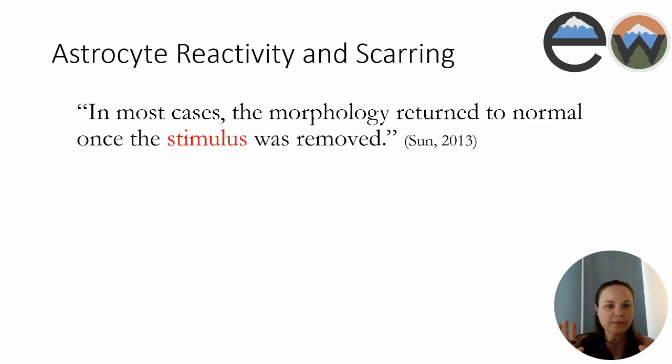Okay, so this is an article from a while ago, still stands true in what I've seen today. In most cases, the morphology returned to normal once the stimulus was removed. So what the tissue looked like returned to what it was supposed to look like once the stimulus was removed, not the tissue. So I know that there are procedures out there that can remove tissue, and some people do need those. I'm not saying this is to prevent surgery for everybody, but to understand that the pathology that brought you possibly to that place, that's not necessarily changed unless somebody has worked on that piece with you. The stimulus has to be removed.